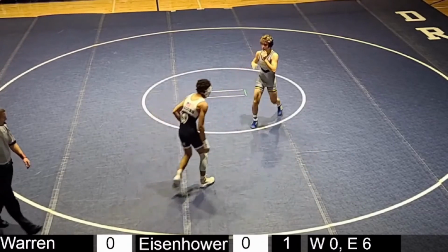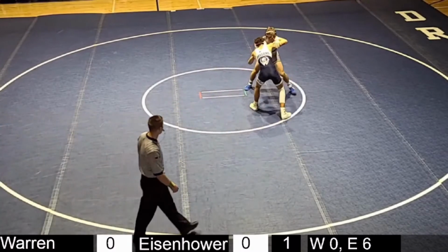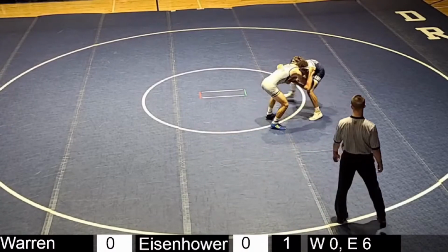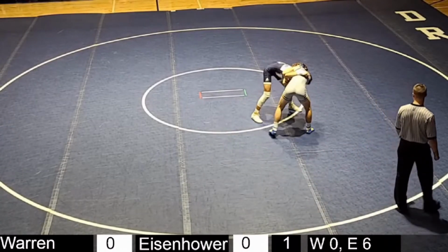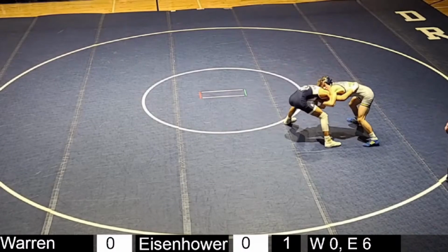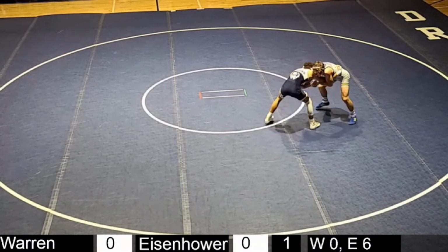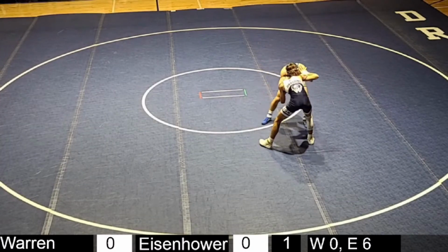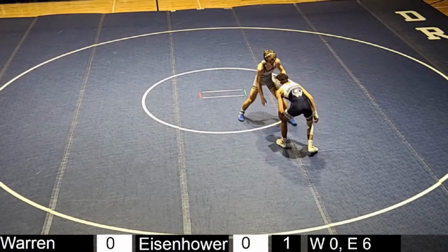Now these guys have just broken. They're back to the center now. A lot of tying up, no shots yet, no fake shots, no jukes or anything. We're in an over-under tie-up now. Williams doesn't appear to look too comfortable there. He's trying to back out a little bit, create some space. This is a position where you can go from your feet to your back real quick. So it's a potentially high-flying situation.